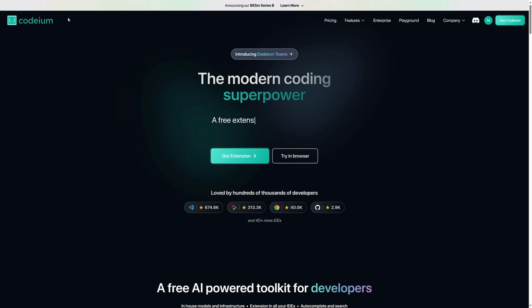Codeium, a tool I meant to check out for ages. And again, I wish I checked this one out about 5 or 6 months ago, because I would have saved myself like 50, 60 bucks. Because to me, I like this as much or more than CoPilot, and it's free. So that's pretty cool. Now, always do keep in mind, though, when it's free, that generally means you are the product. But I don't really see where they're getting much from you other than the analytics data there, some of which you can actually opt out for. But just do beware. Anytime something is free, there is a catch. But the catch doesn't seem that bad to me.